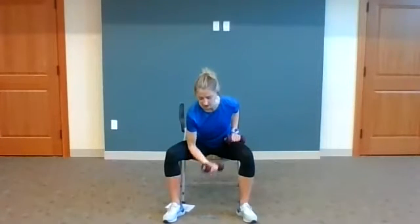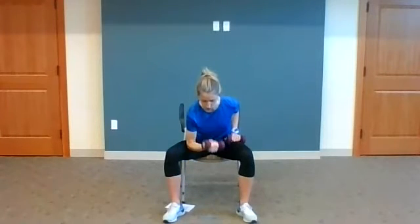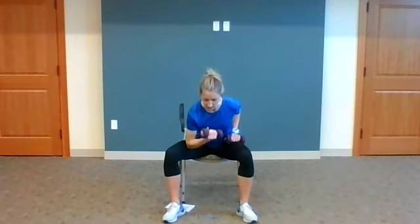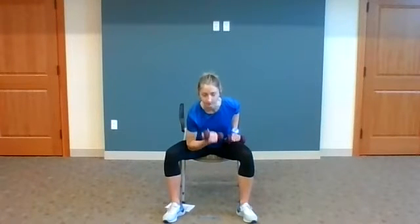Keep breathing. You're going to feel it in the arms. And then I am dropping that left shoulder a bit here, but really try to keep your spine as long as possible. All right, one more, and then you're going to switch. So you can come back up, rest the left hand on the left thigh.